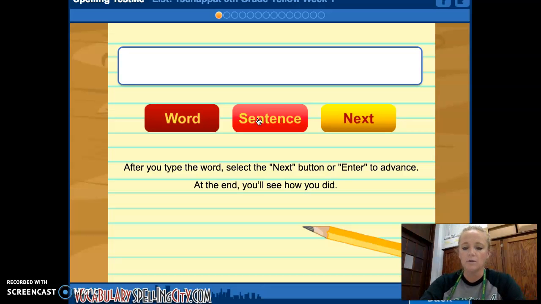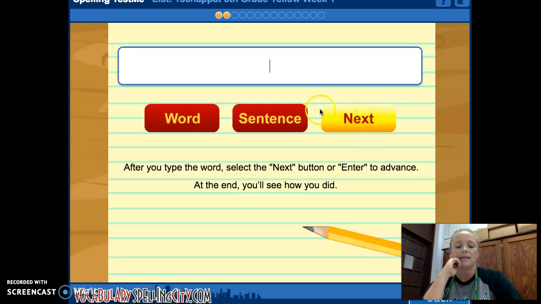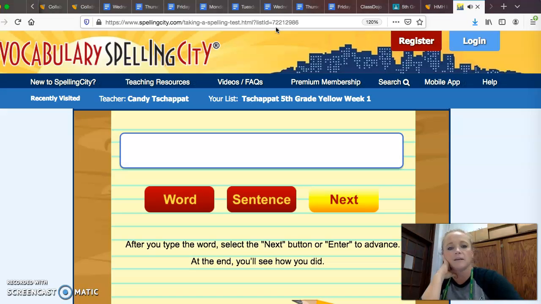And I can ask for the word of the sentence again, and I type it in. Thing. A noun is a person, place, or thing. Let's see if I can get her to stop talking.